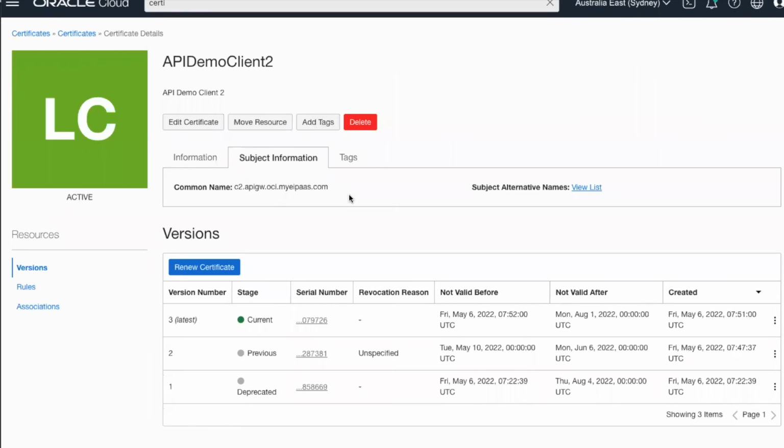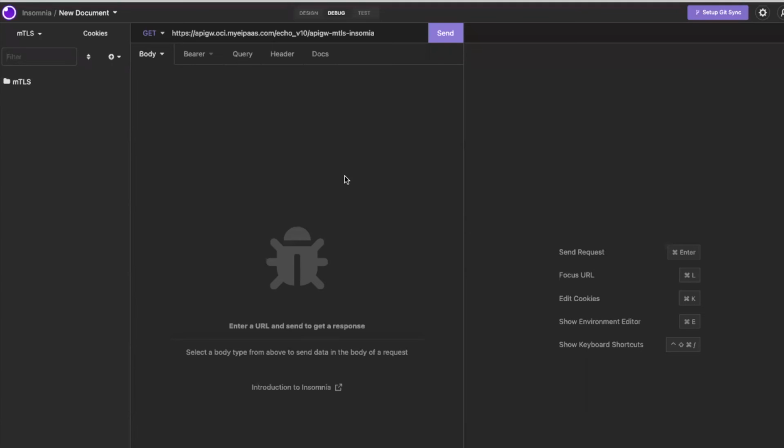Okay, let me bring it up. Yeah, this is Insomnia, another REST API testing tool. We've got the same endpoint and a slightly different message, like APIGateway, mTLS, Insomnia.